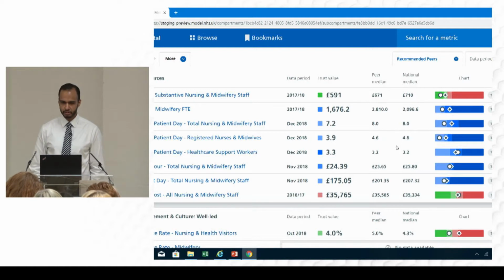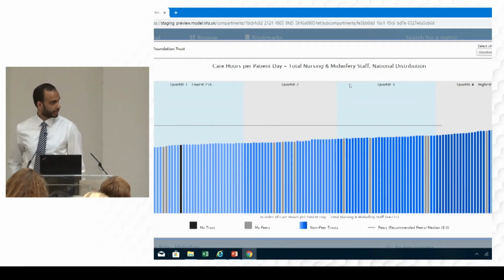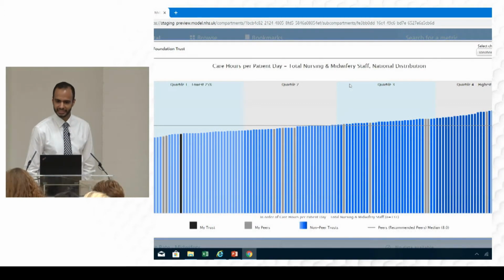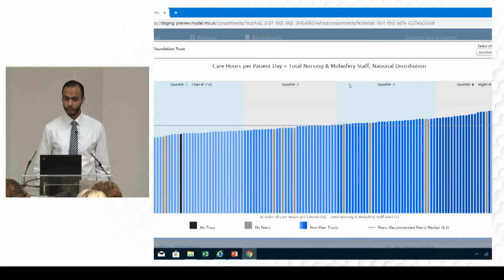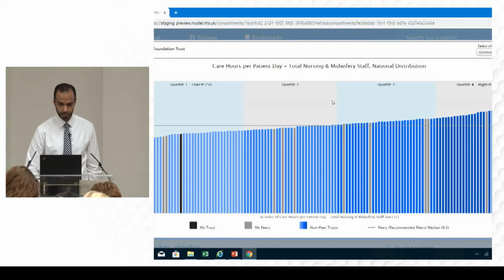So, are you somewhere so low down that you're not delivering safe care? Or are you so far up the scale that you've got so many staff on the wards that you've either got diseconomies of scale or you've got staff that you can move to another ward where you have lower CHPPD numbers? And compare that to what you had set as your establishment. Compare that also to how you're filling that with bank and agency.